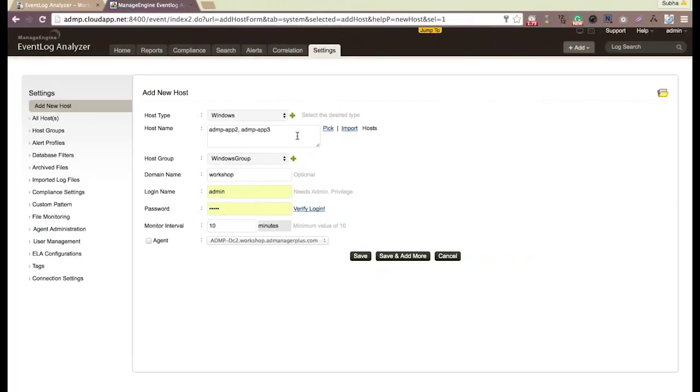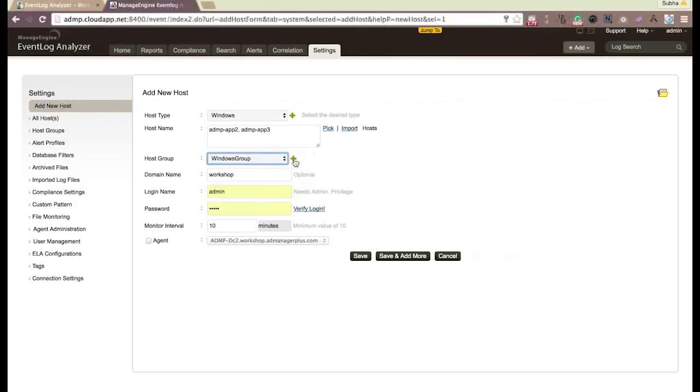Now, another highlighting feature of EventLog Analyzer is its host group option. For example, say the hosts that are listed here belong to an application server, and you need to combine all these hosts into a single group to generate specific reports or alert criteria only for these particular hosts. Then you can group them using the host group option. By default, EventLog Analyzer provides you with the Windows group and the Unix group. It also provides an option to create your own custom host group from this page itself.